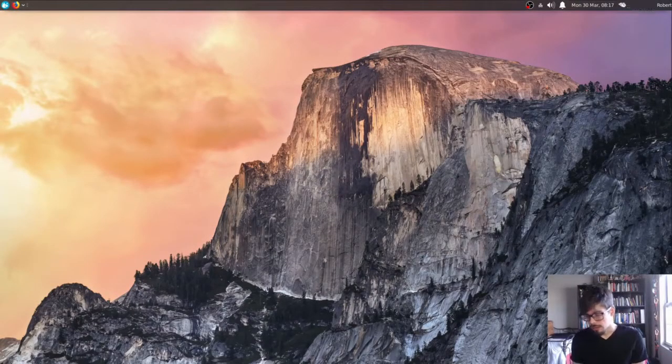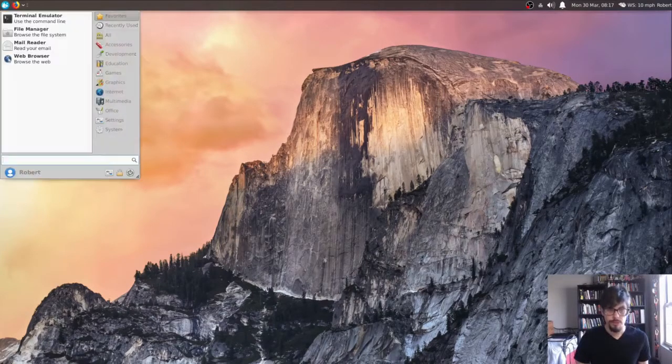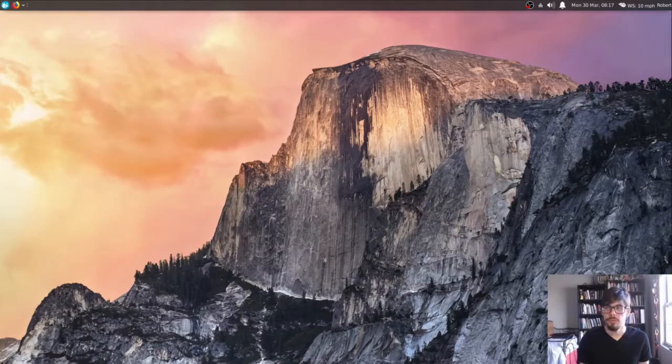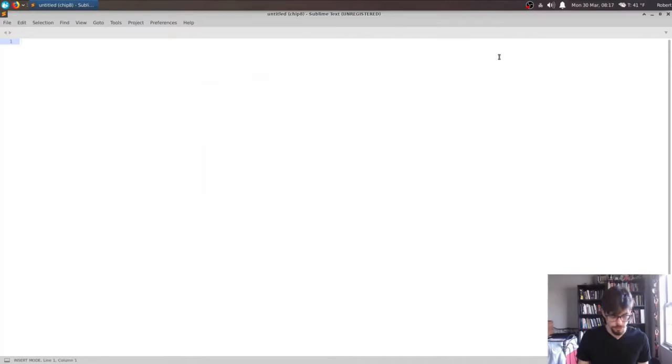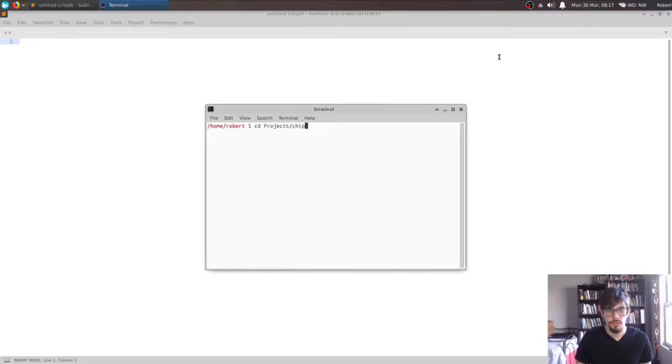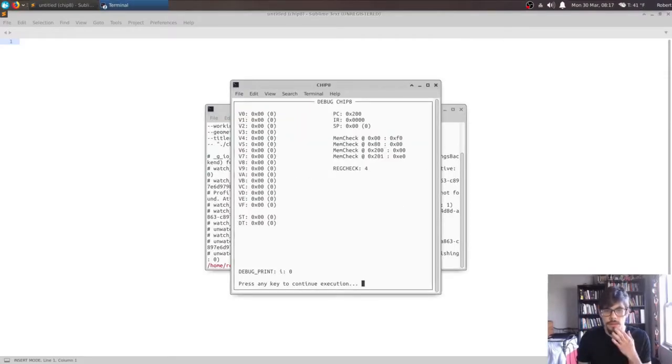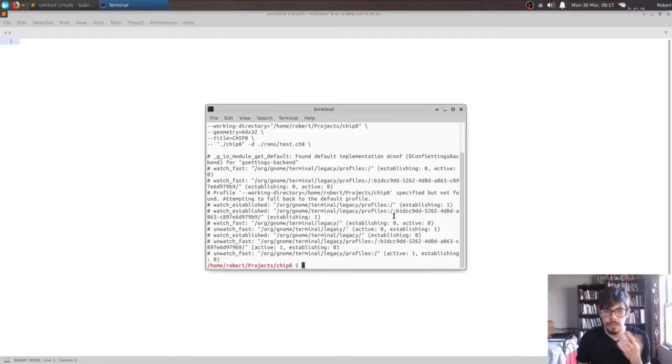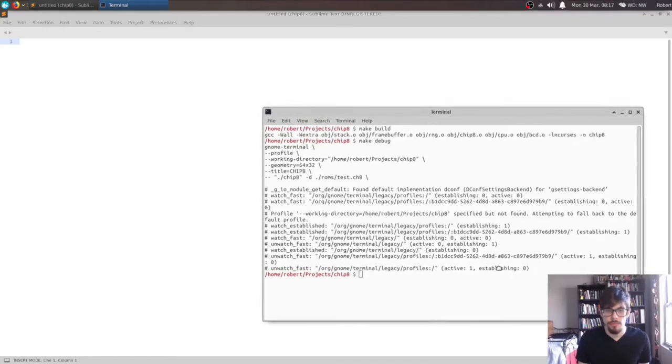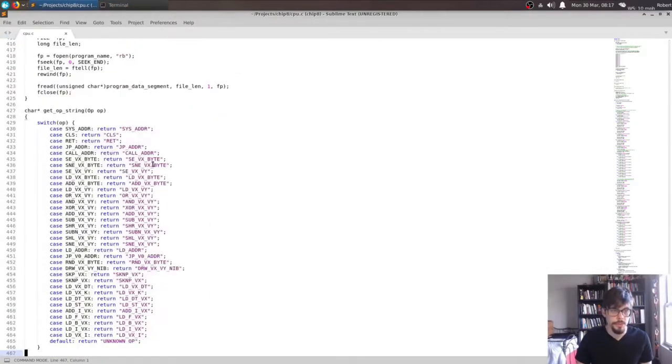Okay, so I have a little bit of time here, so I wanted to continue my CHIP-8 emulator, and I was going to implement some more instructions on it. Open up Sublime, opens up on the wrong window, of course. So right now, if I walk through it, not all the instructions are implemented, so we need to go ahead and implement some more on the CPU.